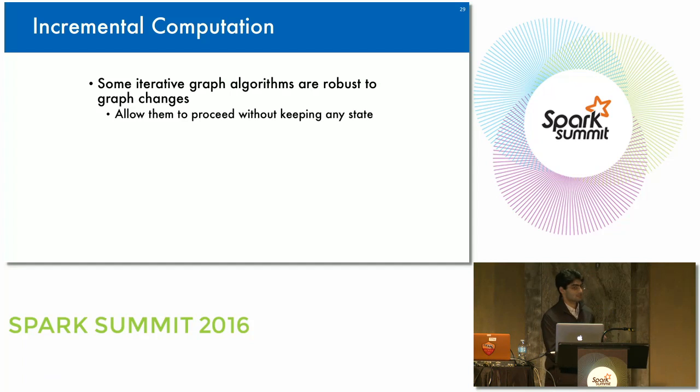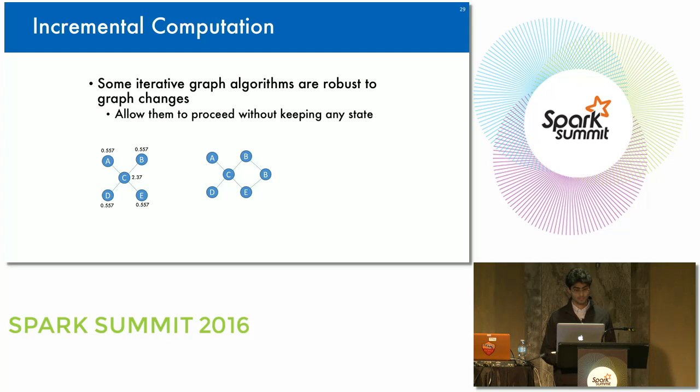But one interesting trick beyond that is that for some algorithms that are machine learning or statistical in nature, some of them are robust to certain perturbations in the state. So if you have, for example, an ongoing PageRank computation, and PageRank happens to be one of these algorithms that can tolerate some changes in the underlying data, then each time you receive an update, you can use this so-called pause, shift, and resume model, where you take the ongoing iterative PageRank operation and pause it, shift the graph by updating it with the new graph update, and then resume PageRank on this updated state.